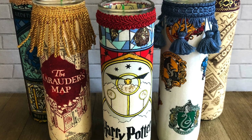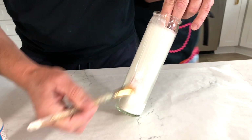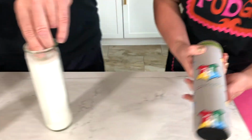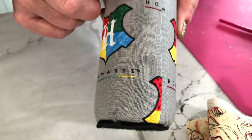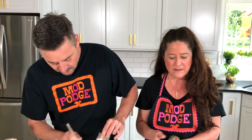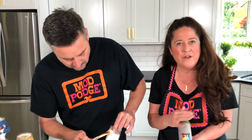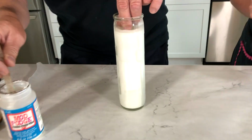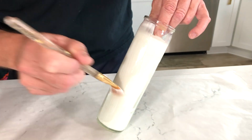Yeah, the top of the fabric. I can show you. We've got an example. You can kind of see here, see where the fabric is a little darker? That's where I had it on my fingers. So if that happens to you, the best thing to do is just go ahead and top coat the whole candle, because then it will all be the same color. But we didn't want to top coat these because we didn't need to use up our product, since we're not going to be laundering them. These are not going to go in the washing machine. No, we're not laundering these today.